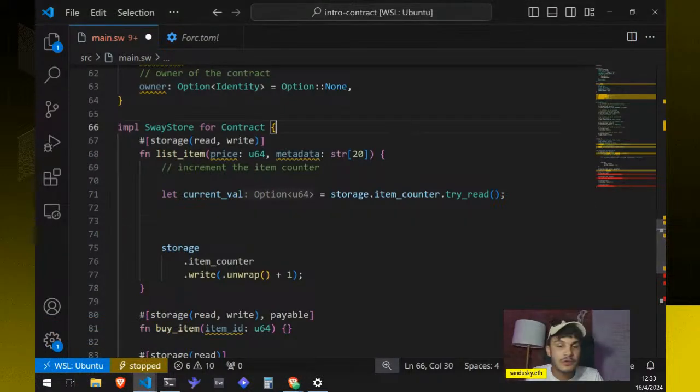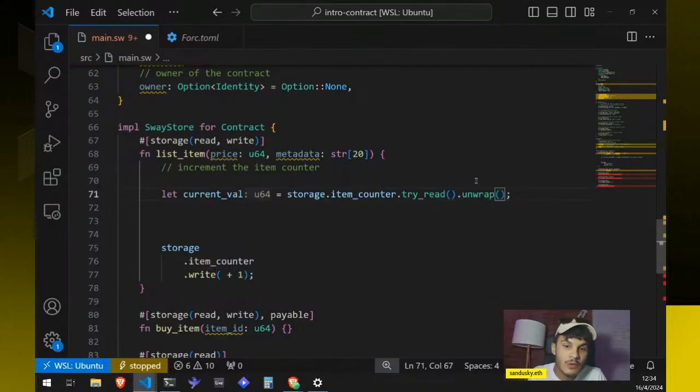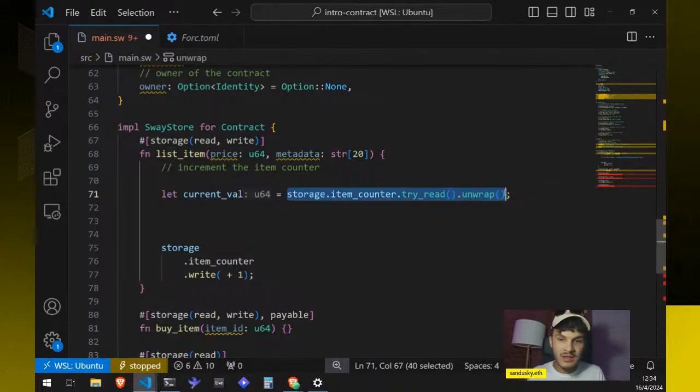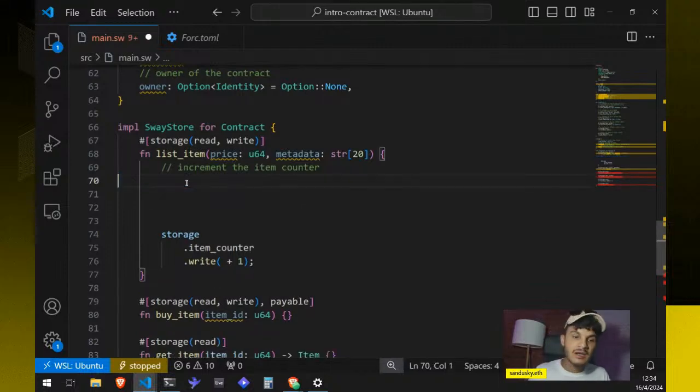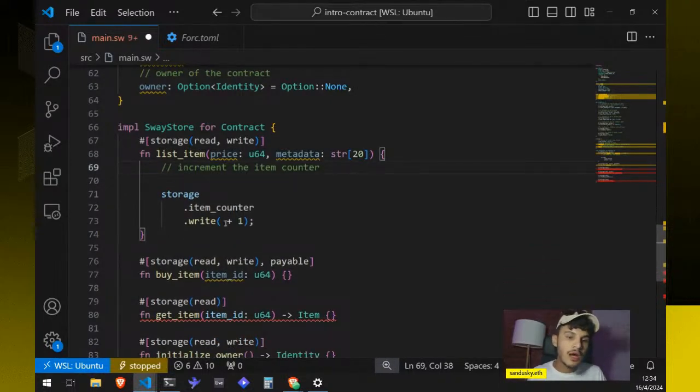So in this case, we are not doing this kind of sophisticated behavior. We are just taking this read operation and adding the unwrap method, which is well known to Rust developers, which means basically we are just ignoring that this execution might fail, and in case of failing, we would just have a reversion. We are not handling that error. That's what unwrap means. So I'm taking this, expecting that the value is there and that nothing goes wrong, and I'm placing this here.